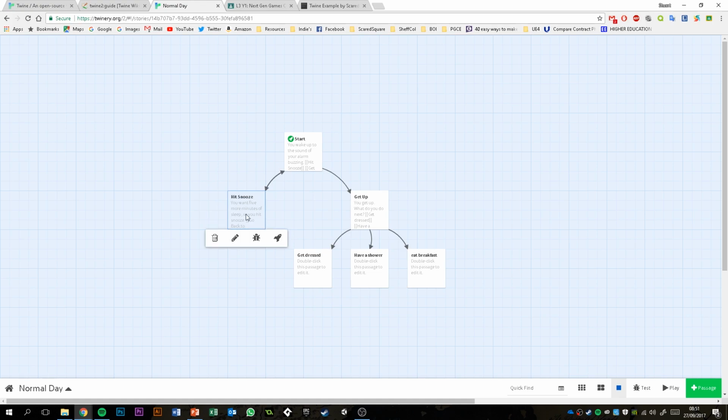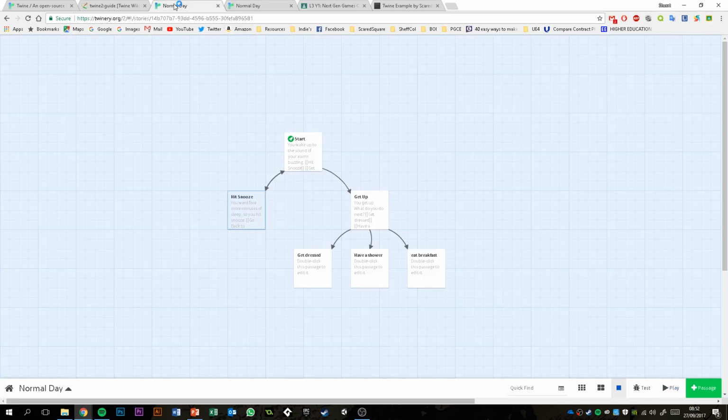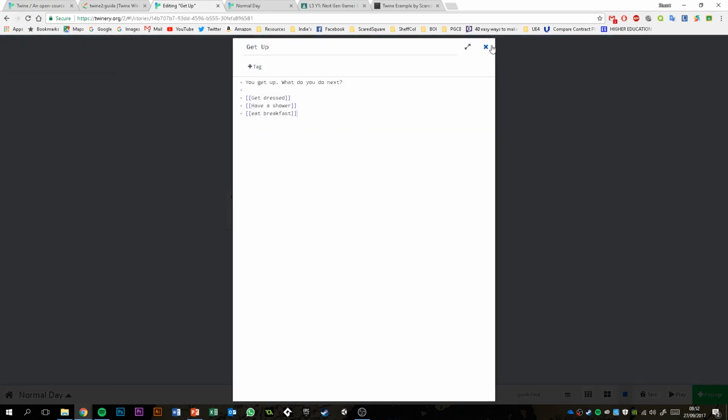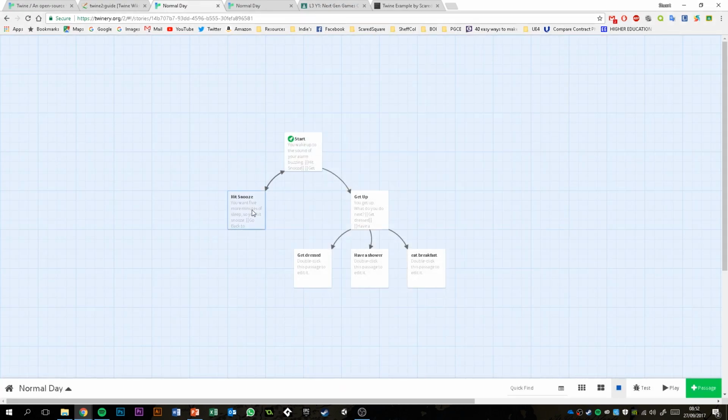So it's linked still, you can see with the arrows. So if I hit play, you can hear the alarm buzzing, hit snooze, it says go back to sleep, but if I click that, it takes me back to the start passage. Another thing to note is that you can have as many links in your passages as you want. So here I've got 3 links, and here I've just got 2. You could even just have the one option, like in this example. You can have no links.